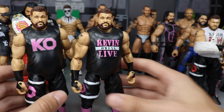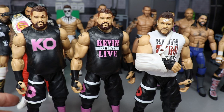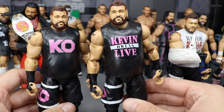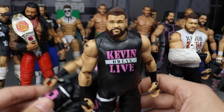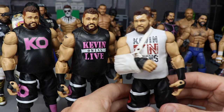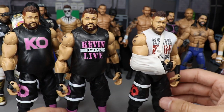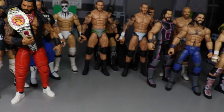We have three Kevin Owens figures here — two in different pink attires and then my current Kevin Owens, the MDT Extreme Champion. First is a custom Elite 61 fix-up where I switched the head, painted over the KO in pink, and added pink kick pads — one version says KO and the other says 'Kevin Owens Live' referencing MDT Live. Then there's the 'Kevin Effin Owens' with a white shirt over black shorts with red, and white outsoles. Kevin Owens is one of my favorite talents in the world.